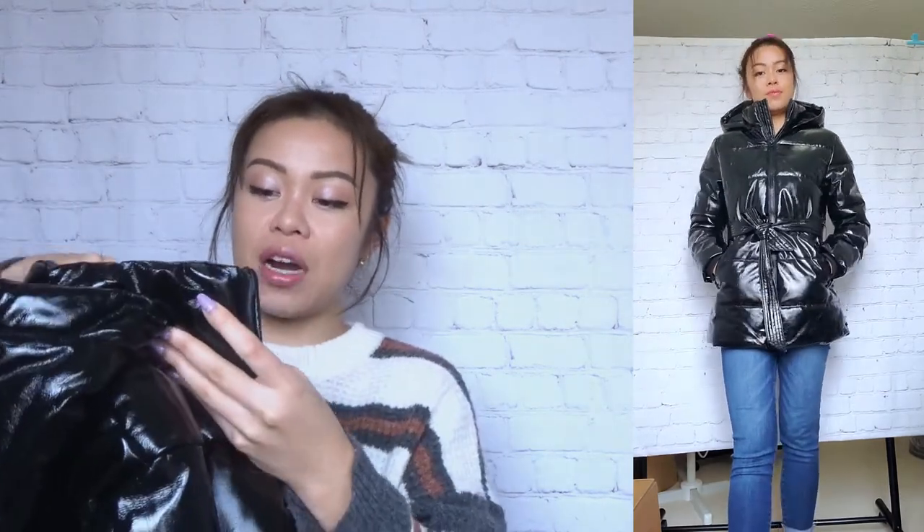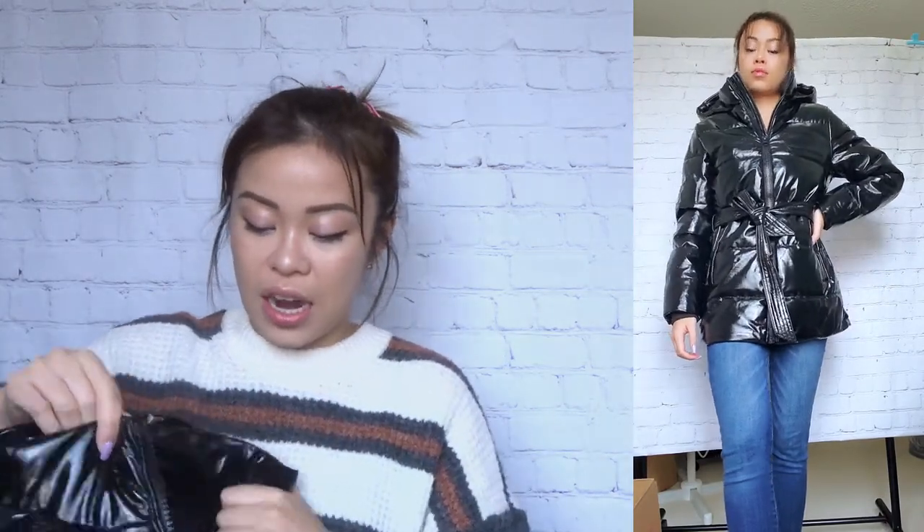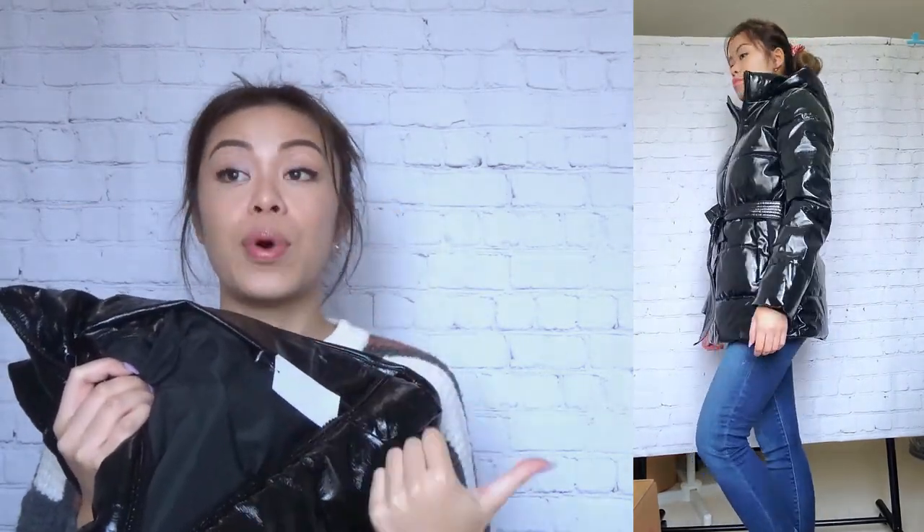I also really like that there is a turtleneck on the inside and also a hood, because with just a hood the wind can go right into your neck — this combats that with the extra layer of protection. It is also lined on the inside with the same nylon lining as the Sherling and puffer jacket. I'm literally sweating modeling this one, so it is definitely warm. This one is a bit of a steal at $62.99 Canadian, and for a full jacket that looks this high fashion, I definitely think it's worth the price.